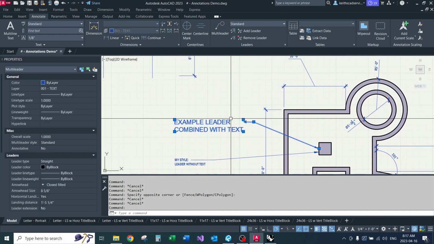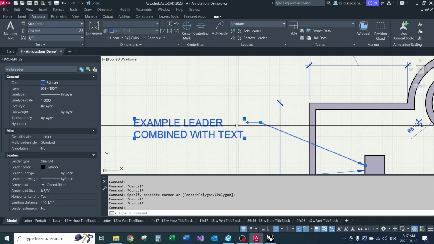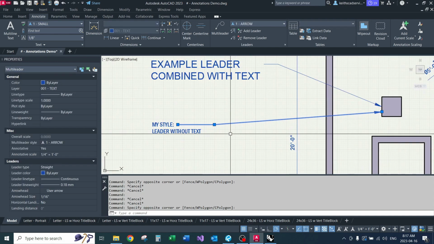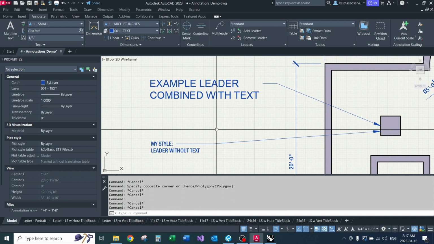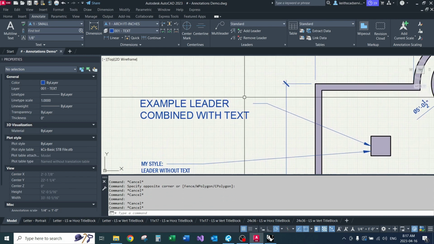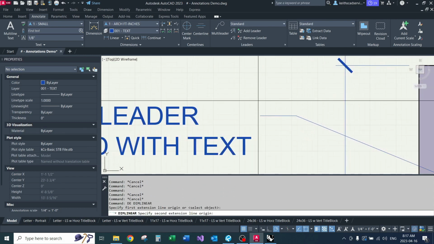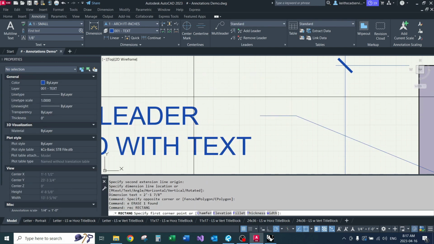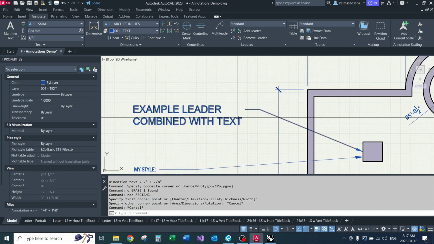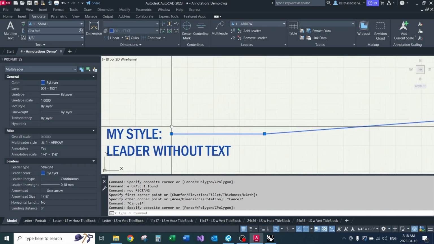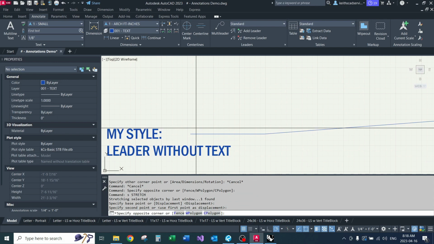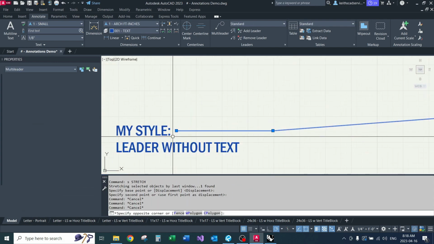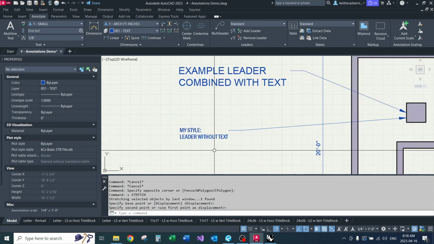Okay, so leaders, as you saw, they're a little bit easier to work with in AutoCAD. My style is to actually have the leader and the text separate. One reason for that is I hate having this little gap right here, right? So I want my leader to go right to the text even when the first line doesn't take up the whole width, when there's that white space right there, right? I just really don't like the look of that.